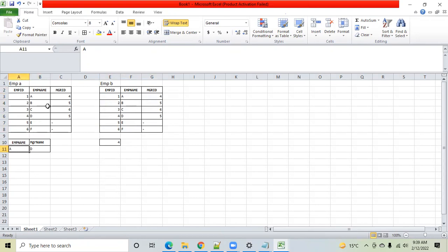Now the ask is to find a manager name. So for this employee name A, manager ID is 4. I have copied this manager ID 4. I've kept that in my buffer, local memory. And then I'm searching in this employee ID column. Where is 4? Where is 4? Oh, okay, here is 4. Then I've taken the employee name D, I copied from here and I put it here. That okay, D is the manager name of employee name A. Now, this is the logic. This is the algorithm flow chart. We will translate this flow chart into queries now.